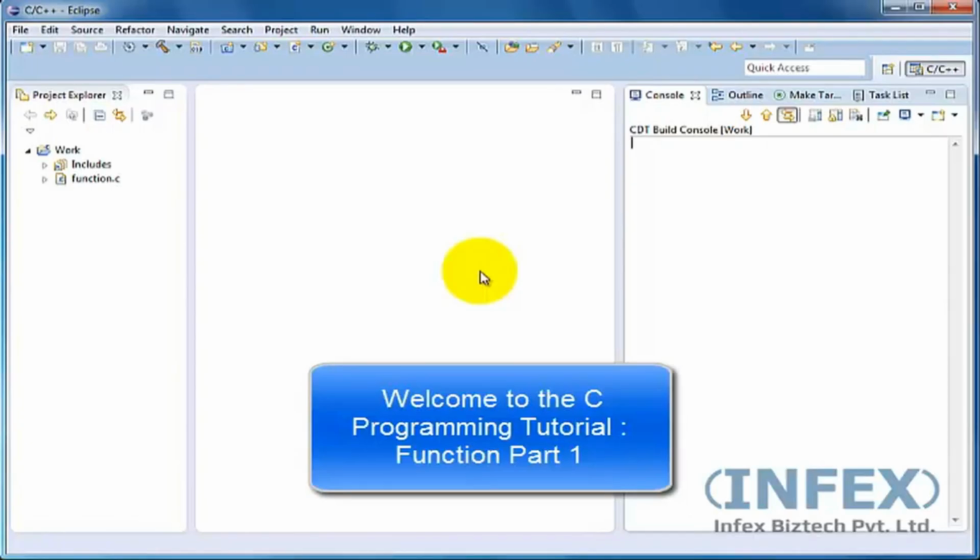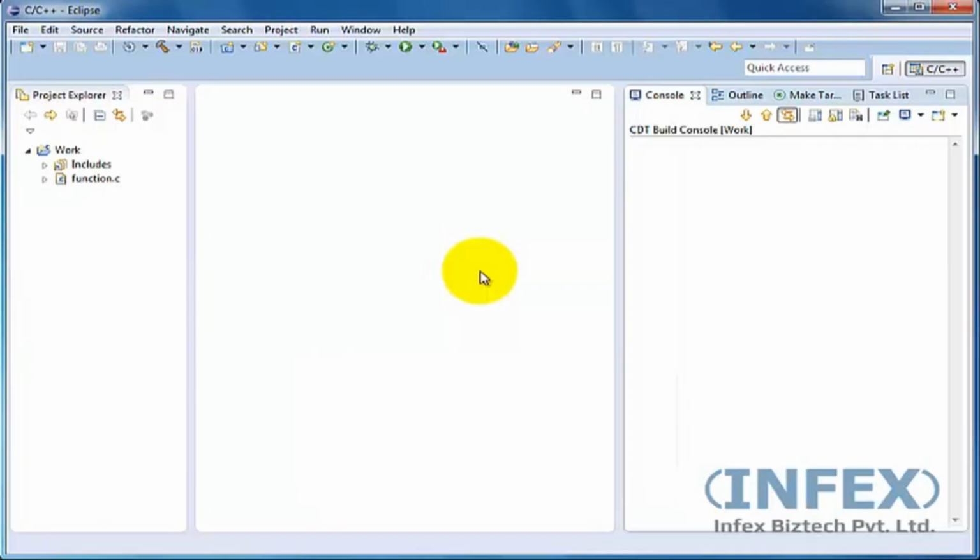Welcome friends. In this tutorial, we will be learning about functions in C programming language. Function is a set of statements that performs a specific task.